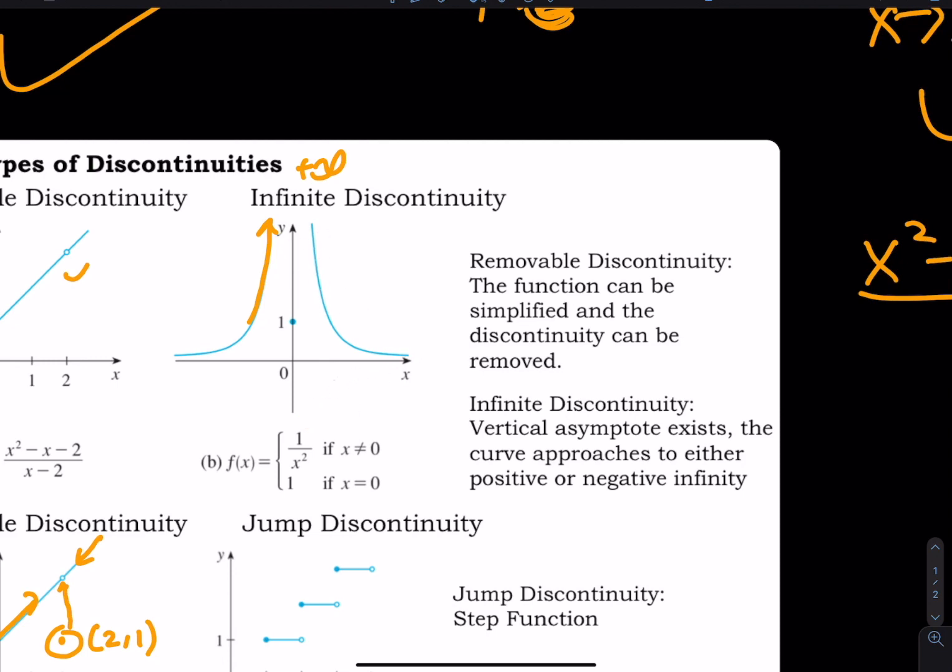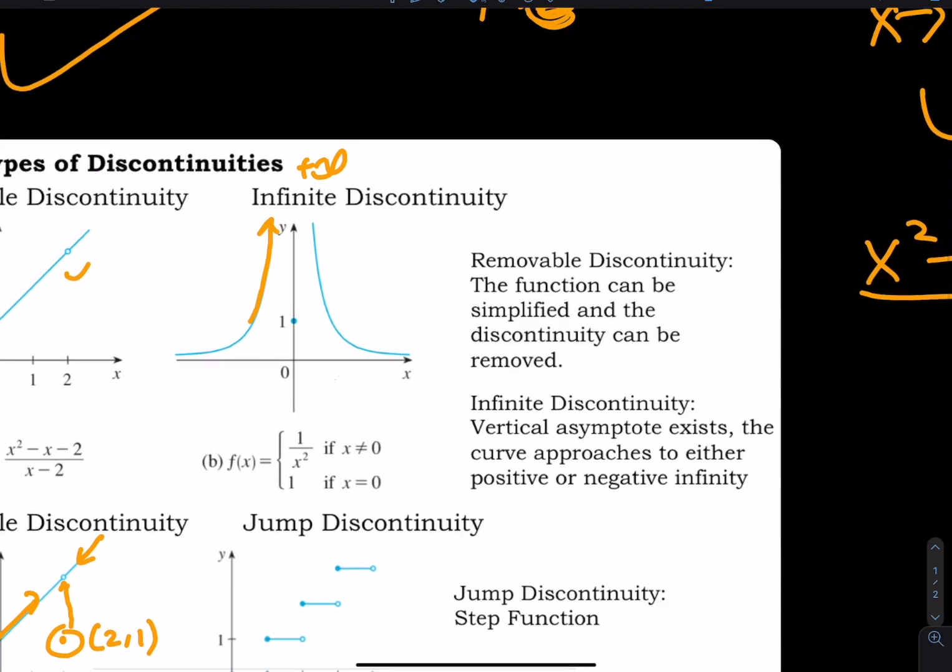So as x approaches 0 from either direction, y approaches positive infinity. But positive infinity is not a solid point. It will just go up forever, right? So that is not a solid point. Then it is still not continuous. So as you drive from the right, you will just go north forever. You will not be able to touch this piece at all. If you drive to x equals 0 in this direction, there is no way to jump to the other road. Impossible. Because at x equals 0, the function is discontinuous.